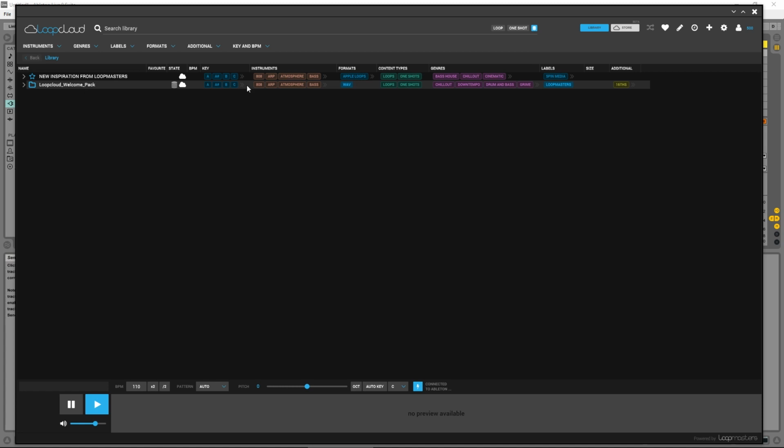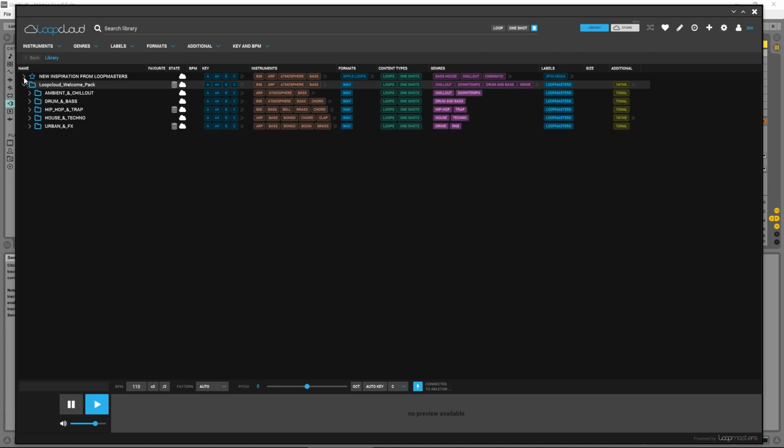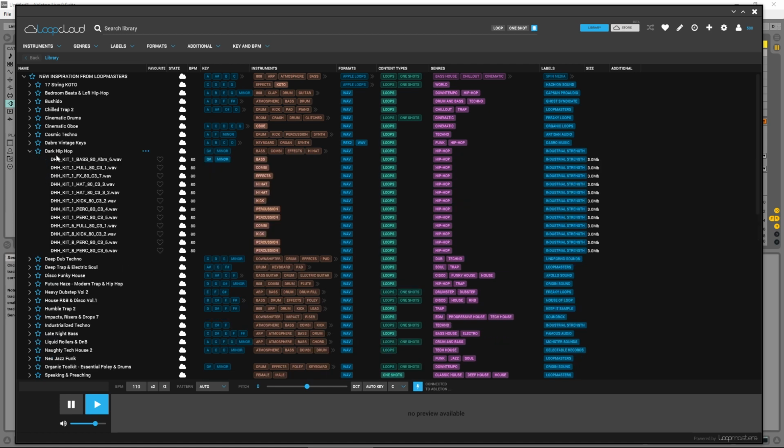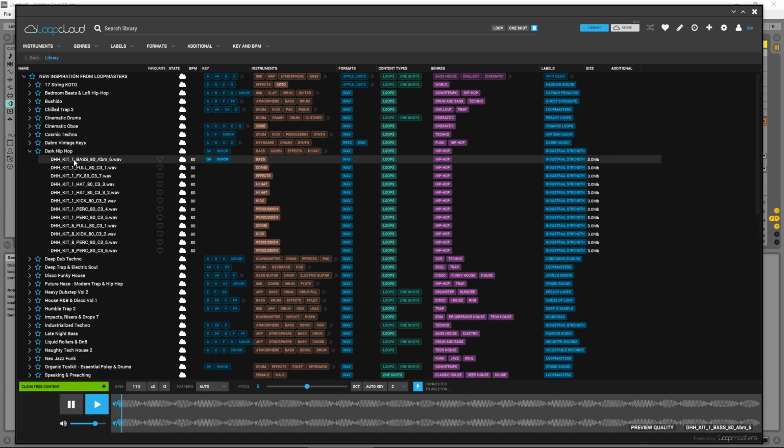So this is basically, you can search by local files only. Going into this, you get the starter pack, welcome pack, and there's so much good stuff here. And you get your nice weekly sounds that you get every week. This is for free. So they offer tons of good stuff here that is free from the store. And you can go and check it out, for example, dark hip hop, play it.